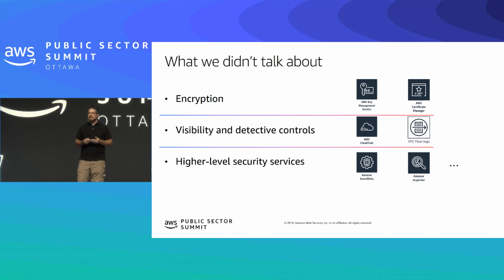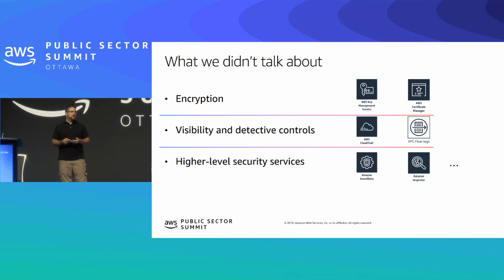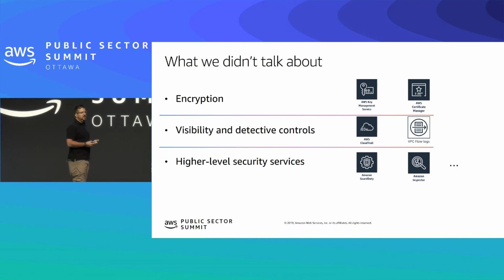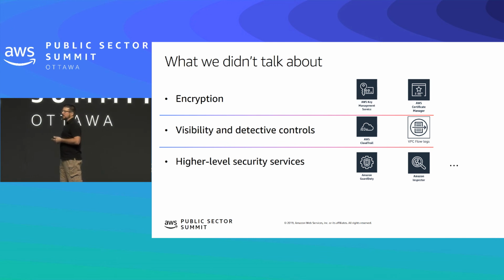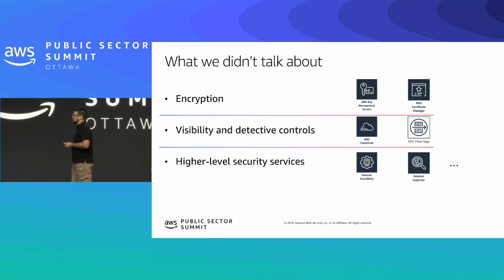There's a couple key areas that I didn't cover in this talk, but they're important for you to know all the same. There are services like the AWS Key Management Service that allow you to provide cryptographic capabilities within AWS. So if you wanted to, let's say, encrypt an EBS volume or encrypt objects inside of S3, we would be using the KMS service in order to do that. KMS supports policy syntax just like what we've been looking at so far for the other services. You'll see that the conditional statements are going to be a little bit different because they're based on the key policy, but that's something that we can use as well.